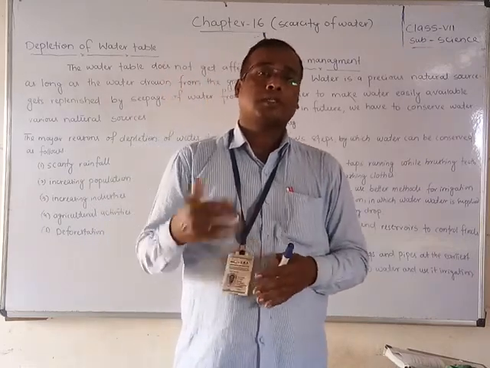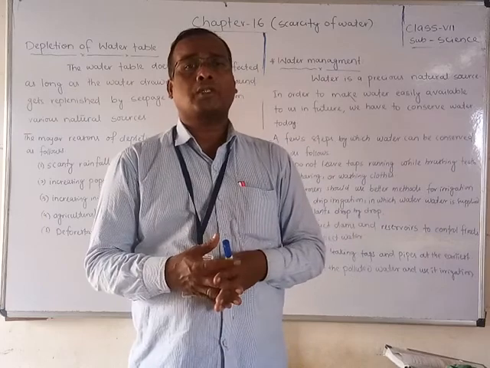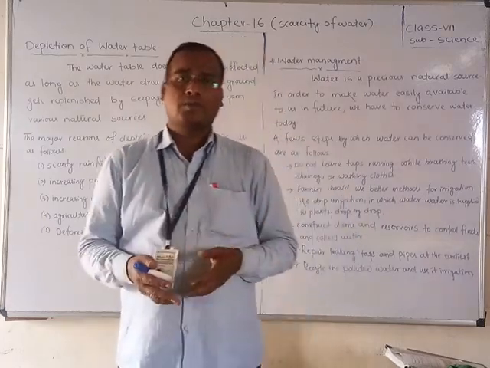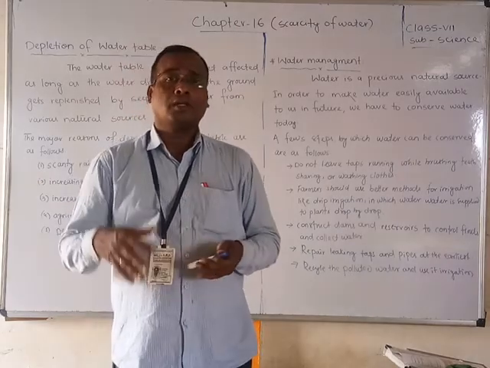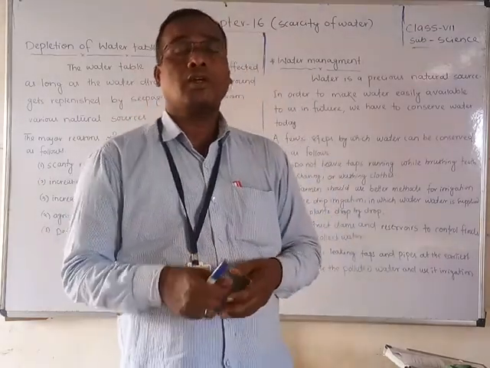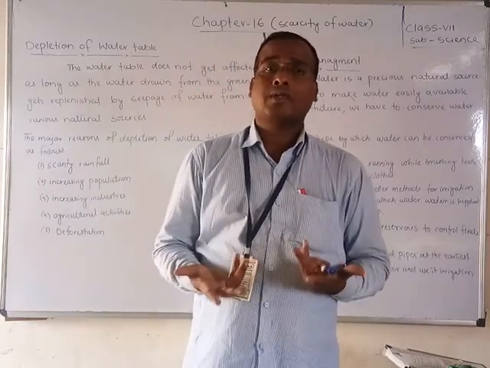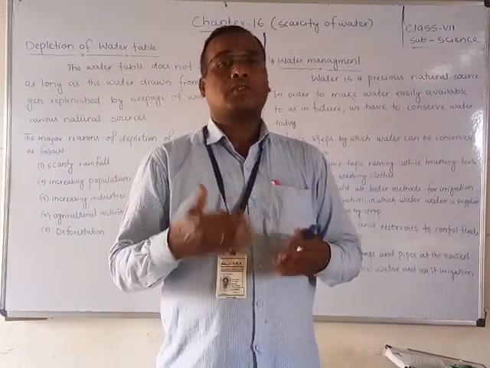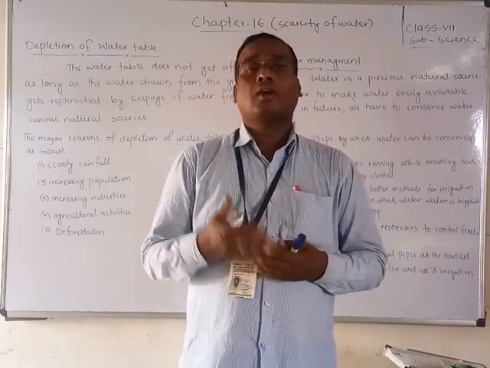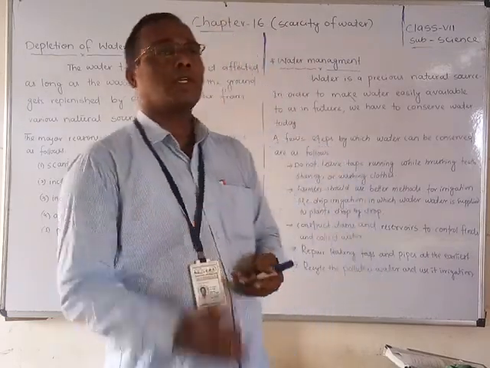But almost all farmers don't know the modern irrigation systems of water. So that's why they are wasting water, using more water than needed. Due to that, where will they get the water? From the ground. If the groundwater decreases or finishes, then the water level or water table will reduce.